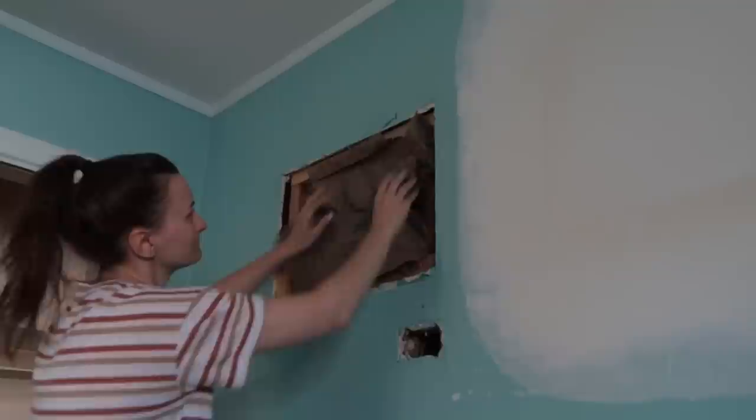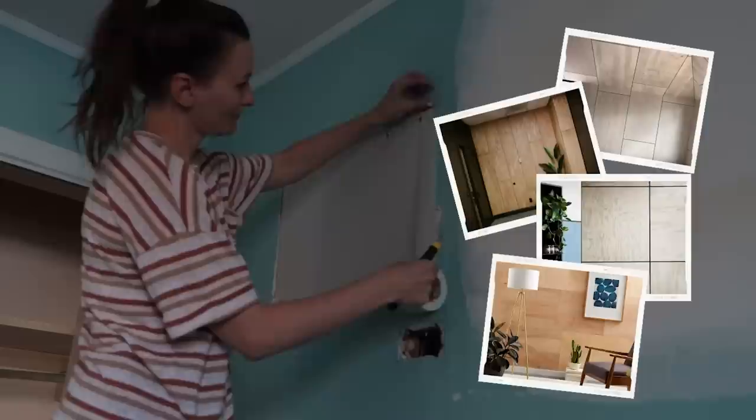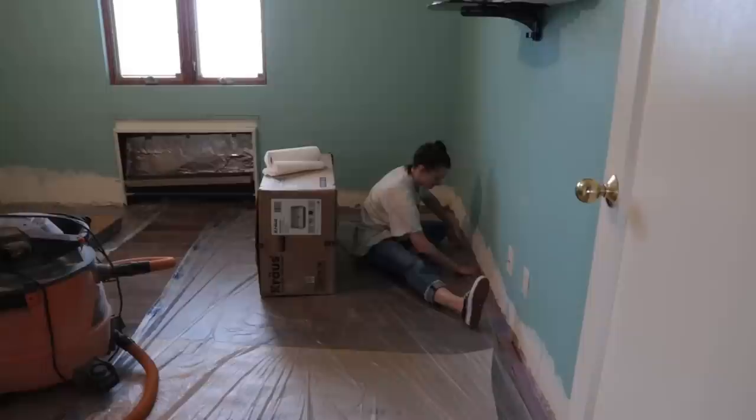While I do that really boring thing called drywall work, I want to talk about my inspiration for this project. As I was scouring the internet for cool accent wall ideas, I kept coming across these really awesome modern plywood-looking accent walls. I'm going to link all of my inspiration below this video, but I wanted to make my own little version of that in this space, and I feel like that's exactly what I made come to life.